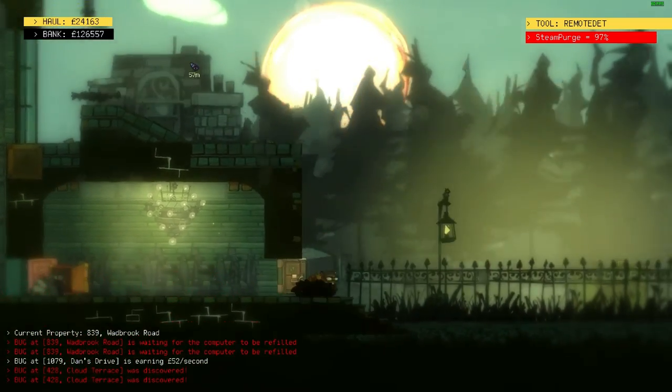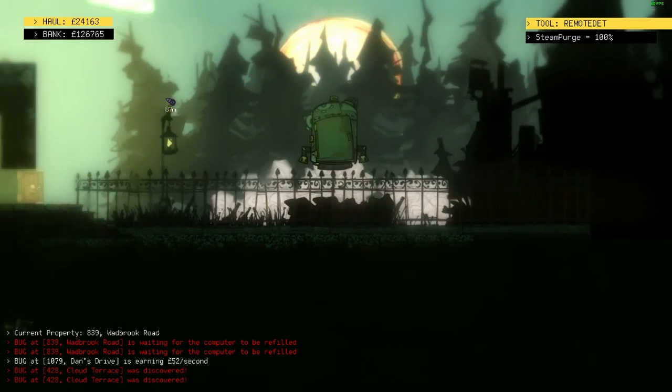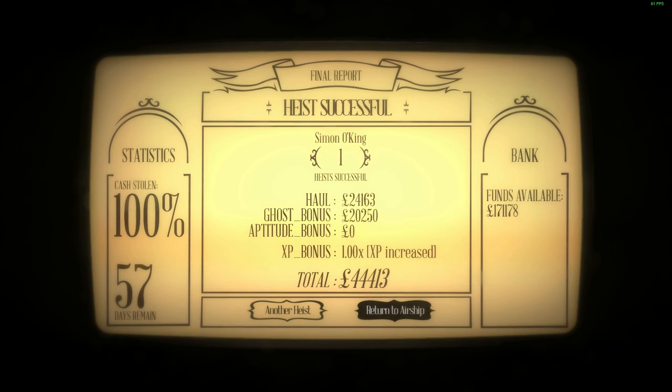I'm not going to push too hard, but it feels like it's close to 100%. Certainly we'll get some experience for it. Or did I blow up a computer? I don't even remember. 24 grand haul, 100%. Yay! So an extra 20,000, which is pretty tidy. If we'd got the aptitude bonus as well, that would have been nice. That leaves us with a pretty decent set of cash going into the next one, actually.